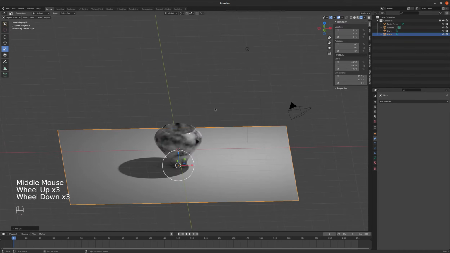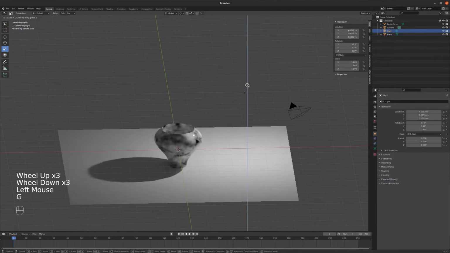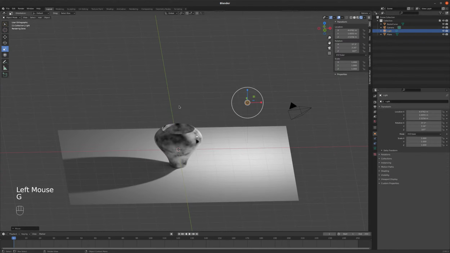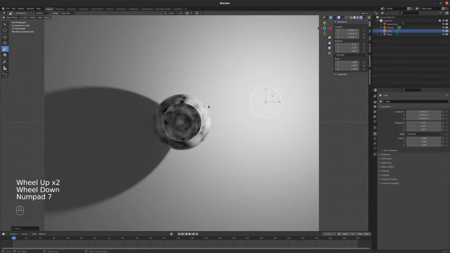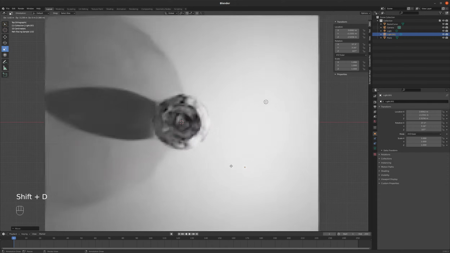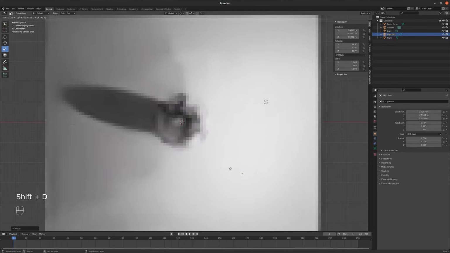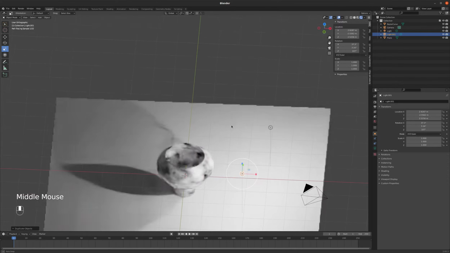And we've got our lights here, but I would like to light with two lights. So I can either add a light or I can duplicate this object. Now the shortcut to duplicate an object is just Shift D. And I can drag this one over here, and let's play with these a little bit.